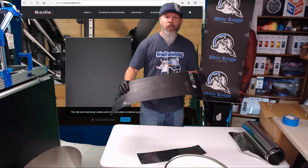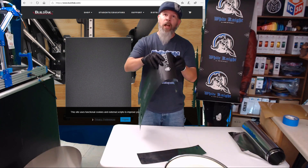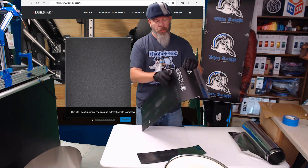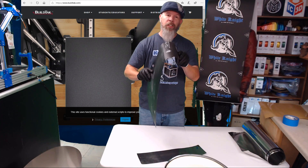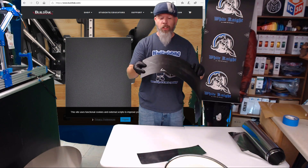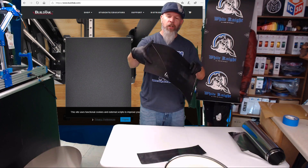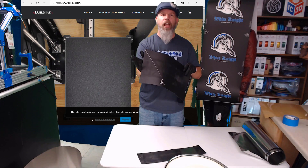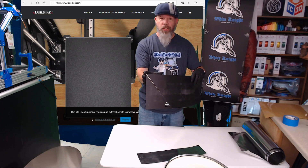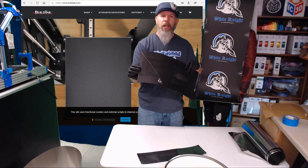The only problem left is making sure your seam doesn't split. The first time I tried it, I did a straight seam. It does hold and it runs around, but if I leave the seam on the roller, I get a problem where it tries to lift — I can almost peel back this one corner. The solution: put it at a 45-degree angle. As long as you're not trying to roll the entire seam at one time, you run that thin bit around the edge and let it spread across the roller as it goes — no one massive point of pressure trying to peel away. On my end product, I took the angled cut across only 100 millimeters, and it works fine. It hasn't separated or peeled up. Just that little bit of diagonal helps alleviate the pressure as it rolls around.